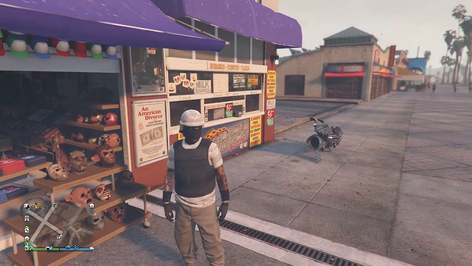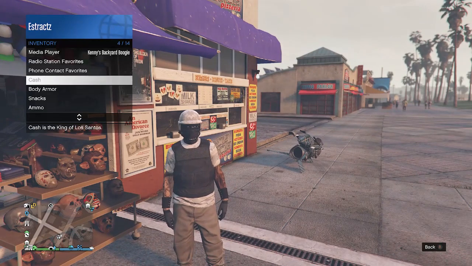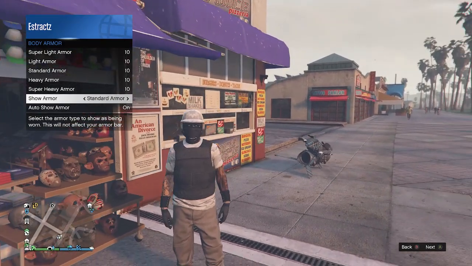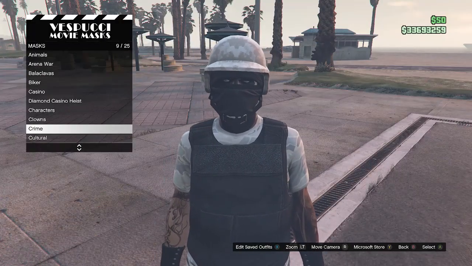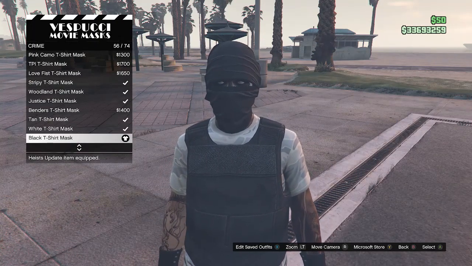Before we do go into the mask, you're going to want to equip the body armor. So to do this, pull up your interaction menu, go to inventory, go to body armor, go to show armor, and set it to the standard armor, which is this black vest right here. Whenever you have done this, you can now go into the mask, scroll down to crime on slot 9, and you're going to equip the black t-shirt mask on slot 56.